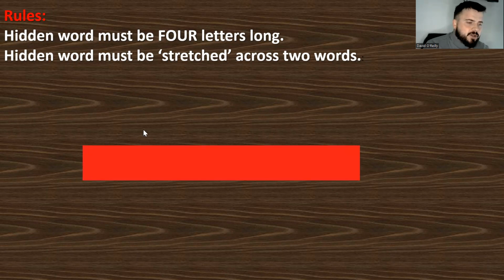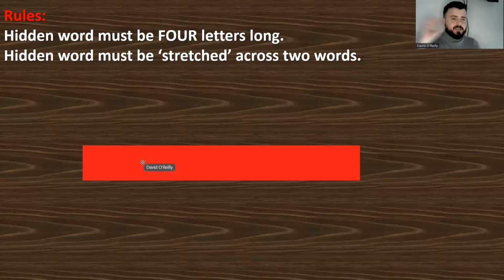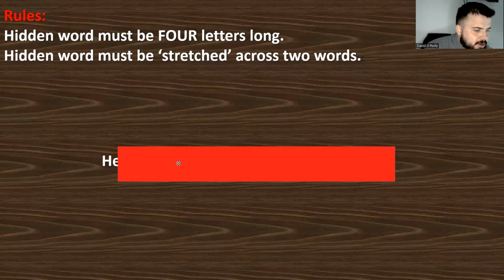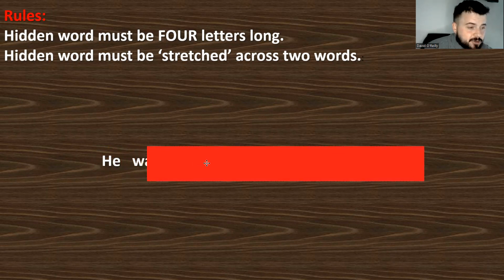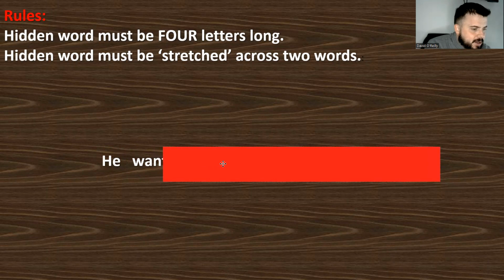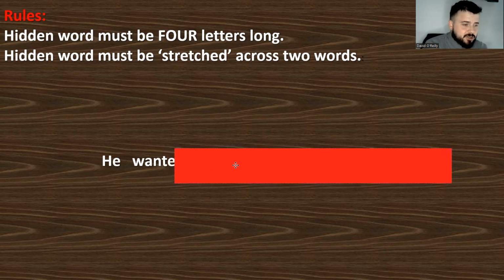Okay, what you could do is get a ruler and cover the entire sentence, and then drag the ruler along every time you have 4 new letters that are next to each other that are stretched across 2 words. So here we've got H-E-W-A, Hewa. We know that's not a word, so we can keep going. E-W-A-N, Ewan, that's not a word. And now we are at the next word. So we know not to look here because it's got to be stretched across 2 words. So let's go to the next word.